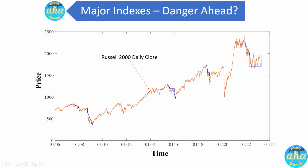The same thing happened again in 2018. That's also a bear market for the Russell 2000. So for the present case, if indeed it closes below the June 2022 level, then we should really watch carefully. Based on the pattern we've seen before, it could mean a big drop for the Russell 2000. And that's usually also a bad thing for the other major indexes, such as the SP 500, because based on the pattern, a weak index breaks down first, and then usually the strong index follows suit. That happened over and over again. And this pattern seems to be very reliable.